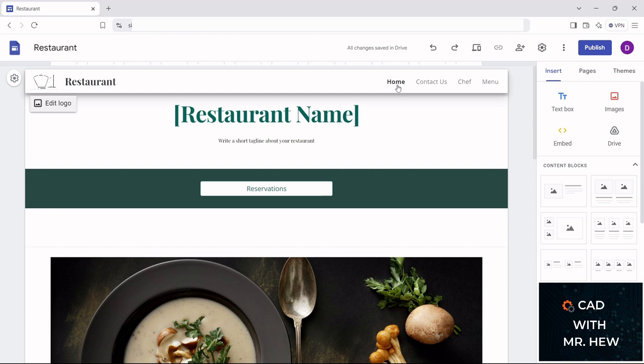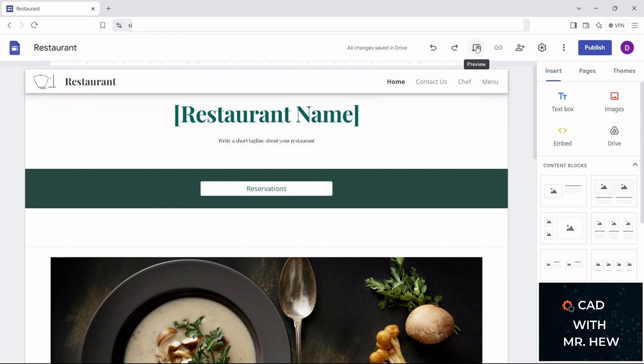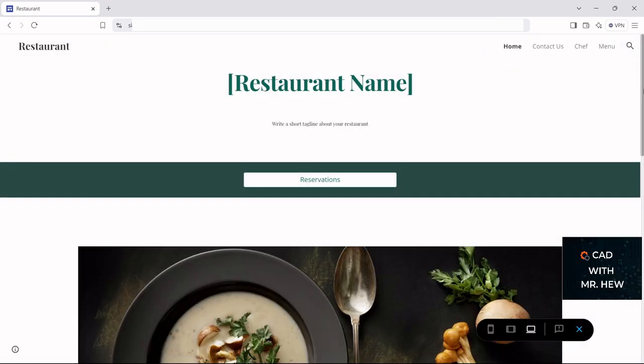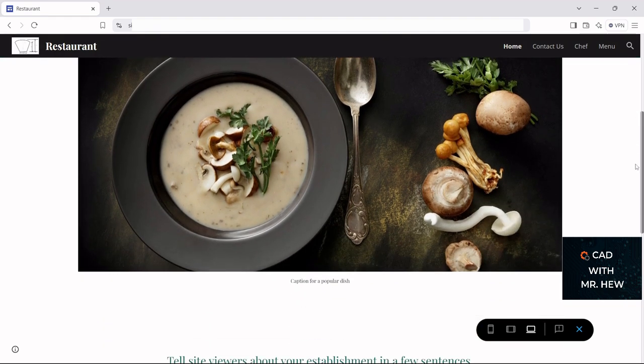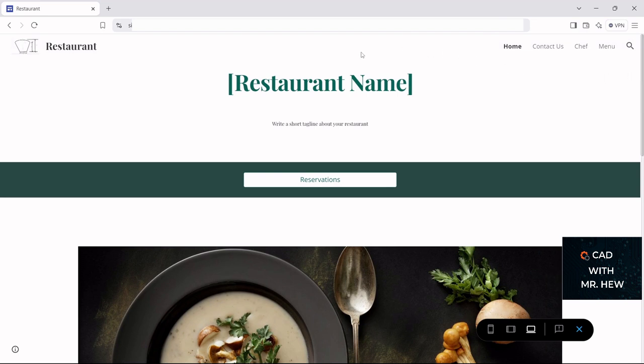It has the navigation bar here, right? And the header will appear on each web page, and also it maintains its location at the top of the page for each of the pages. And if I scroll down, well, I need to go to preview, and then look now. If I scroll down, you see that the header, which is the top section, remains in place, right? So that's the first component, a header.